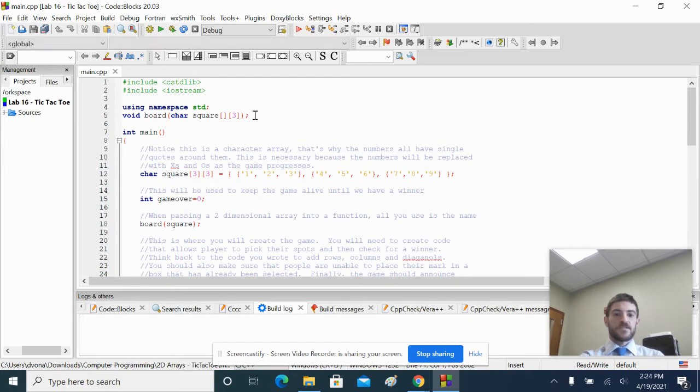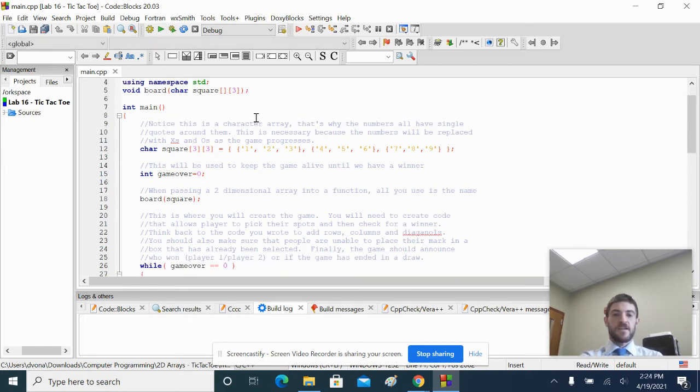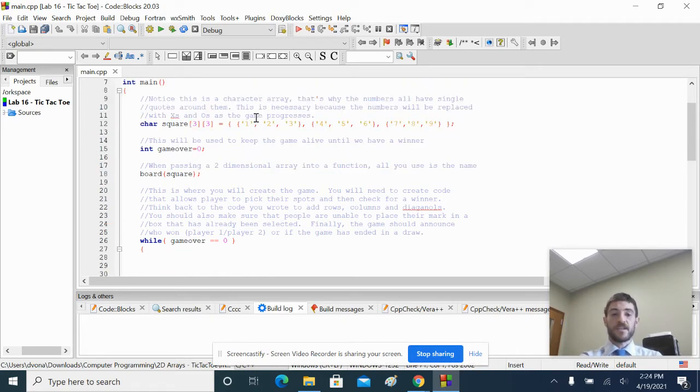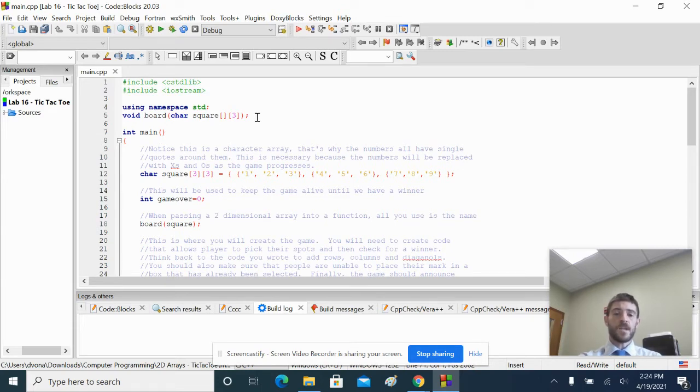All right. So inside of here is some code to get you started on this tic-tac-toe program. It's also here to show you how to send 2D arrays to a function. Much like one-dimensional arrays, when you send a 2D array to a function, it is going to be by reference. So any changes you make to that array inside of the function will change the array sort of globally, if you will, up in the main as well.